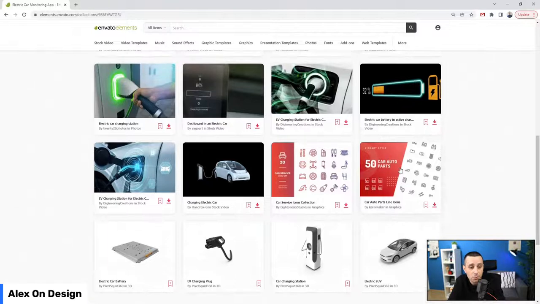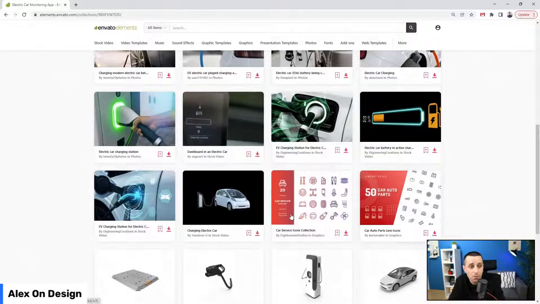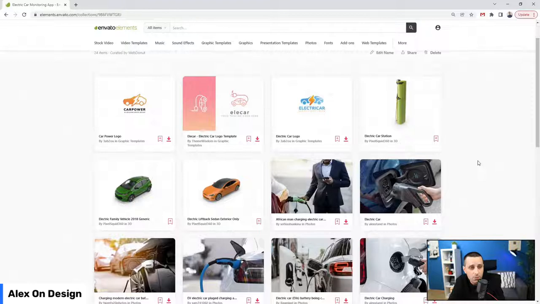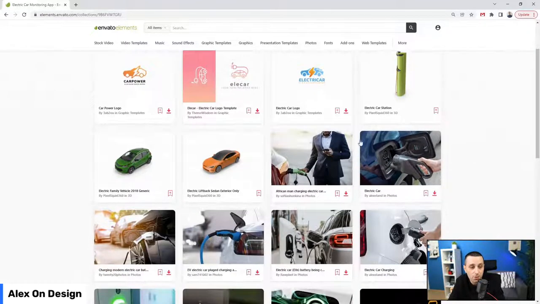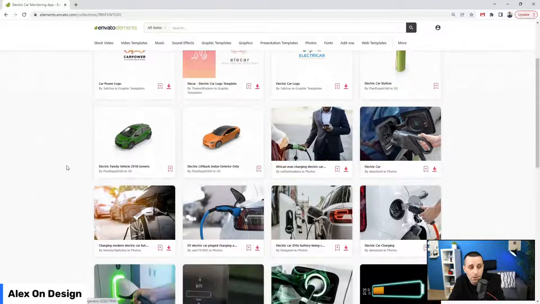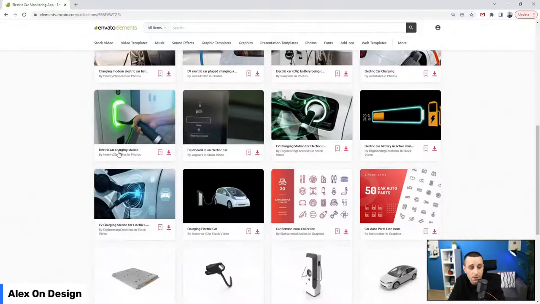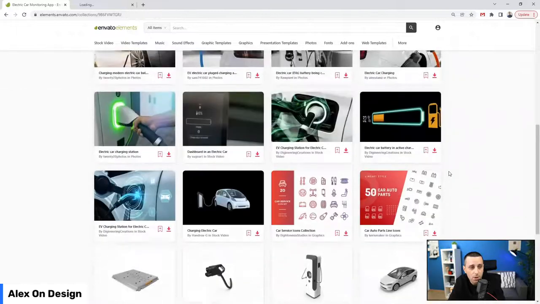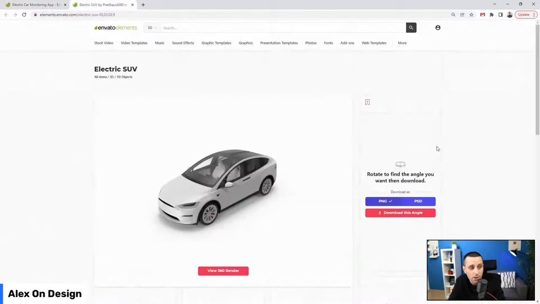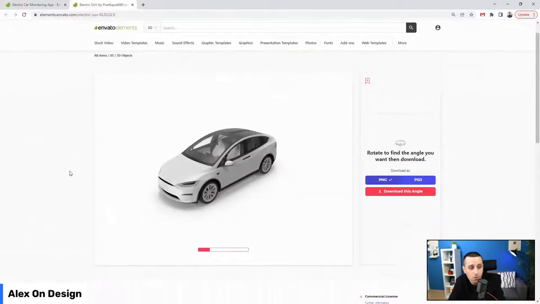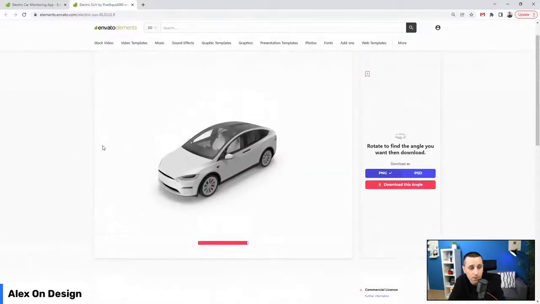Then we're just going to use a few icons from this pack, and all of these other items are items which I believe are going to go well with this design if you decide to take it further. So a few more chargers and electric cars. Of course, you can rotate these in 3D, and let me show you how this one works. And here we have the videos. If you want to integrate videos in your designs in Adobe XD, you can do just that. Simply hover right here and you can see how this looks. And here is our 3D model of the car. This is the Tesla Model X, of course.